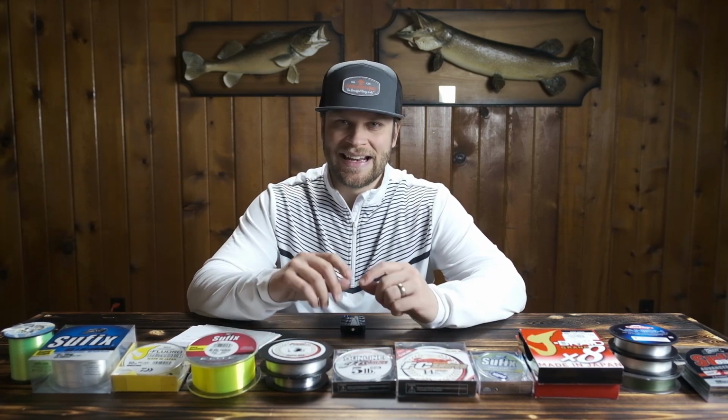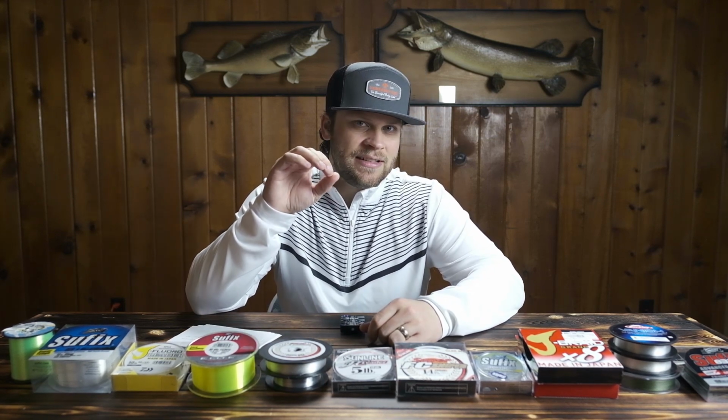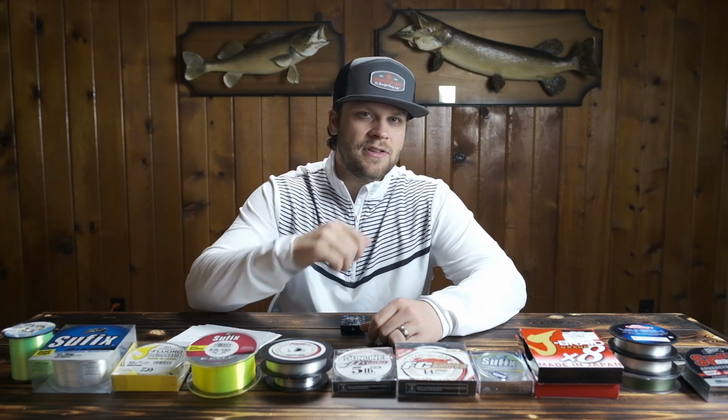Last thing you want is to be tying some fluorocarbon to some main line, maybe braid or something like that, and you don't get it wet enough, you cinch it down, you think you have a good knot, but in reality, some heat has actually melted down part of that knot. You get the fish of a lifetime, and your knot ends up breaking. Not because you didn't tie a great knot, but because that fluorocarbon burned.